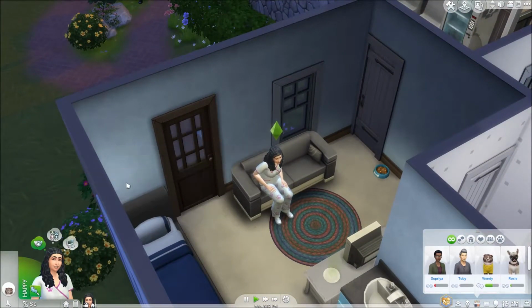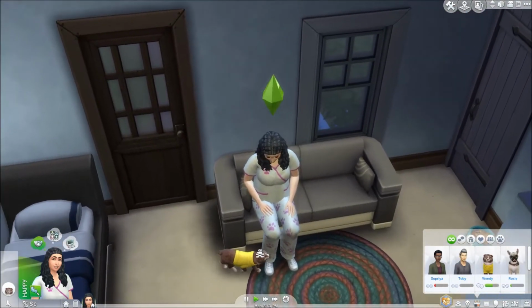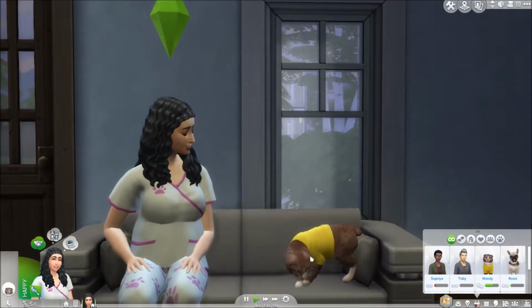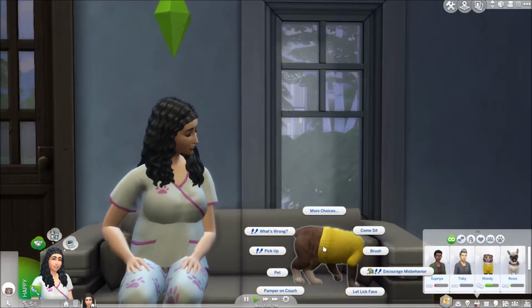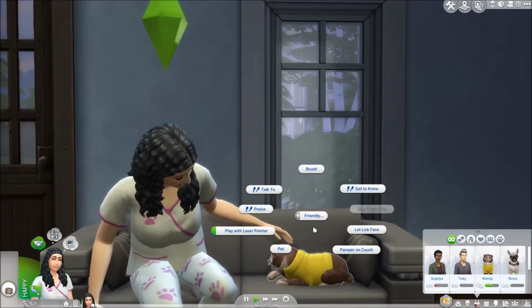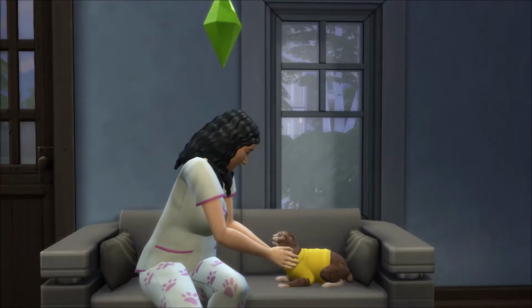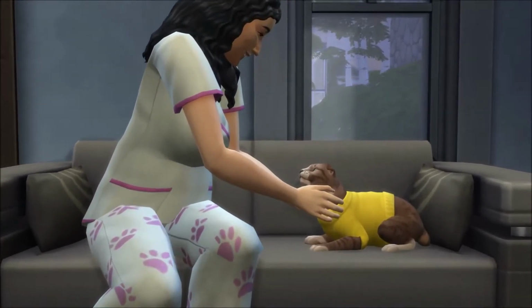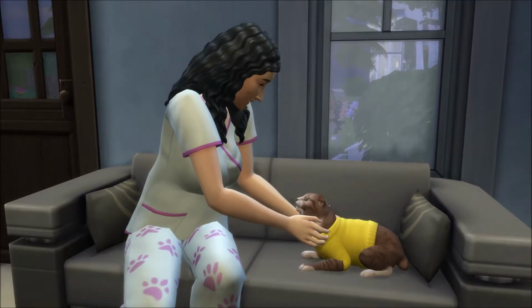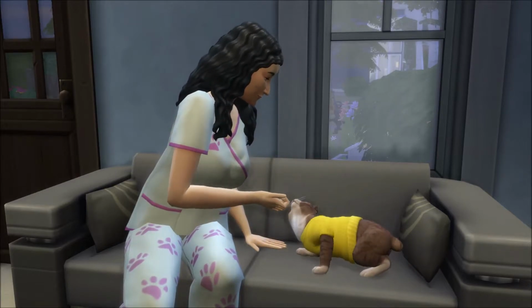Oh, we need to lock this door as well. Can she get in? Yeah, cats can get in. Meow! Oh, she's so sweet. Look at her. She's just so, so sweet. Oh, look at them. They are just adorable. Oh, look at it. I think it's just so sweet.